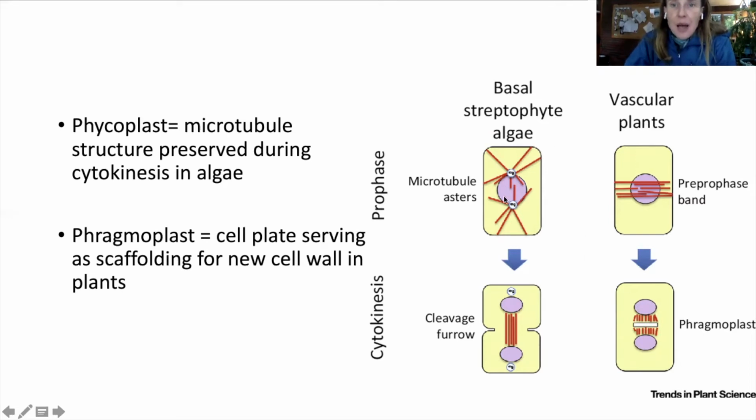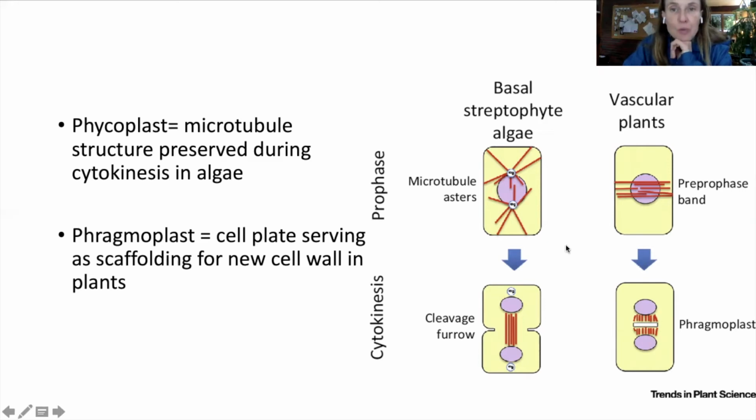In the algae, the microtubules align to pull apart the daughter nuclei, but the cell invaginates. So there's cleavage furrowing, and that's how the plant initiates cell division. Whereas in vascular plants, this is like a more recently evolved trait, there's no cleavage furrow, there's no invagination. Instead, the microtubules initiate phragmoplast, which is cell wall formation between the daughter nuclei. So when a cell divides, they actually lay down cell wall material, and that's how cell division progresses.